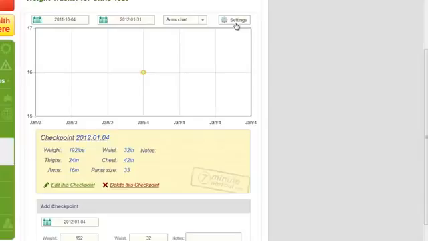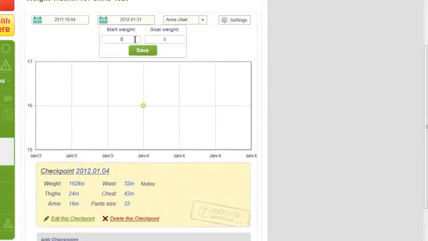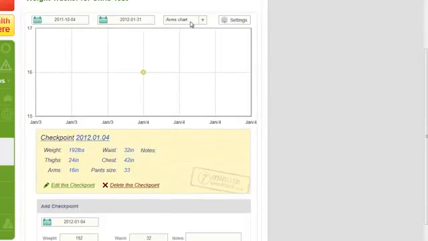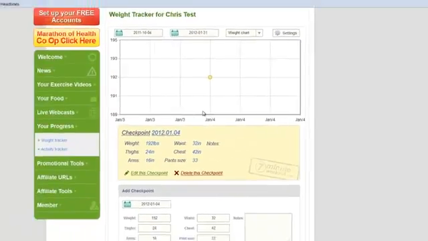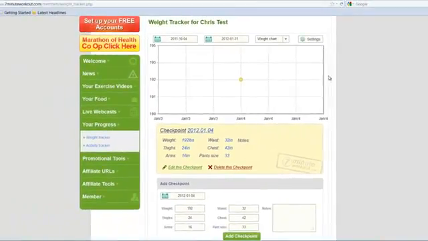Now here in the settings, it's a nice place for me to say, what's my start weight? Let's say it's 192. And my goal weight, we can say, would be 185. So I'm going to save that information as well. Go back to my weight chart here. So that's how I'm going to use this and get myself set up in here. And again, I'm going to periodically go back in here and chart my results: my weight, my thighs, my arms, my waist, chest, and pant size.